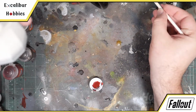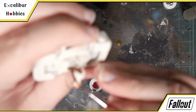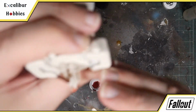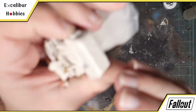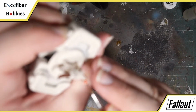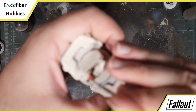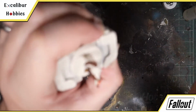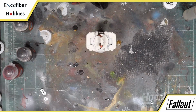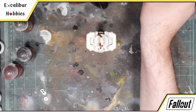We're gonna clean the brush and then use it to kind of drag what we put on there already around. Basically almost wiping some of it off. Good, we can still see some of the underlying flesh, and as it dries it may pull away even more.